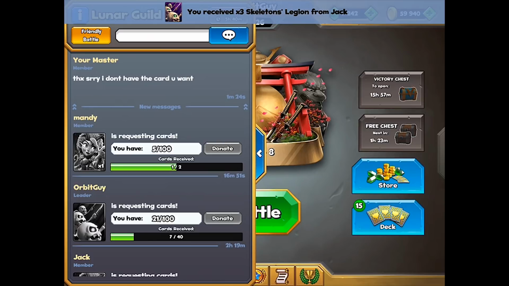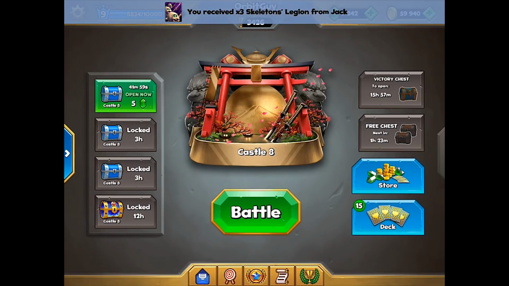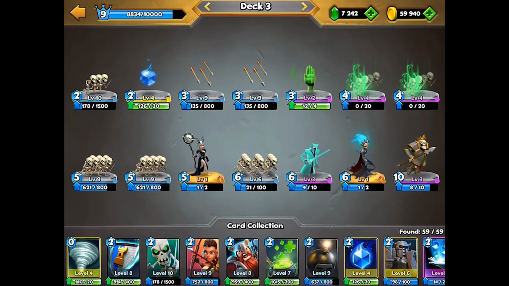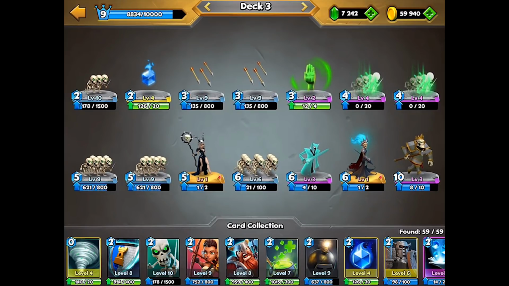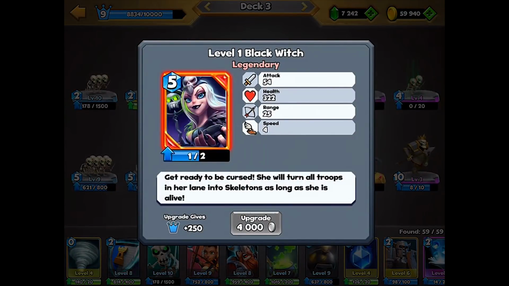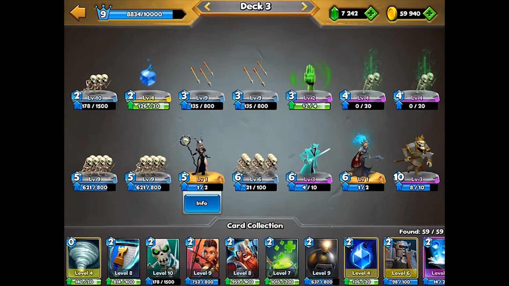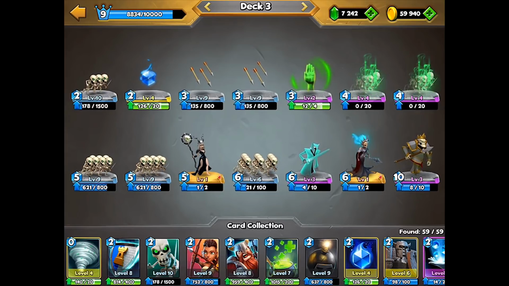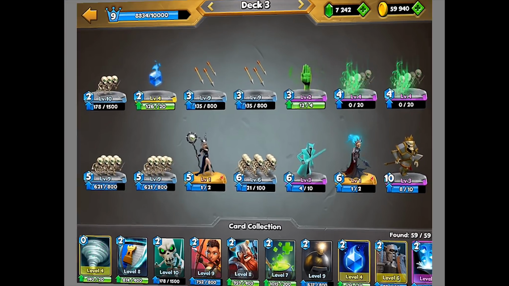I think this deck's a lot of fun so far. These two new cards in particular, I think they're pretty good. You can see I'm almost up to my highest trophies ever right here, again playing with this deck. It's pretty powerful because there are so many skeletons involved that the Black Witch is a great card to have in this deck, because she can totally neutralize things while not losing you much mana.